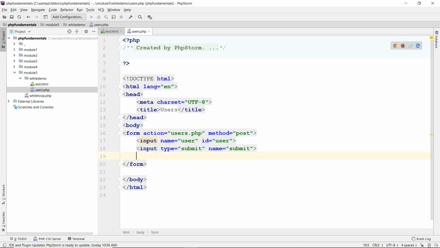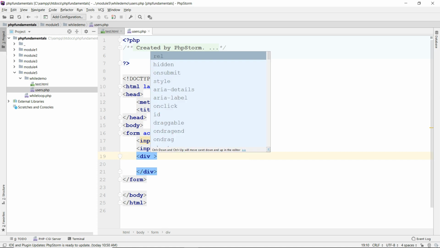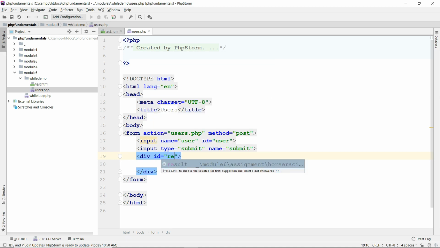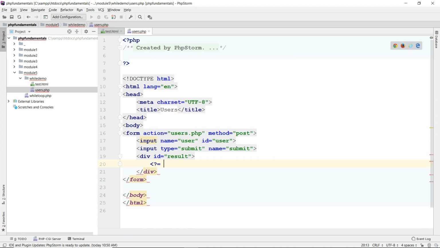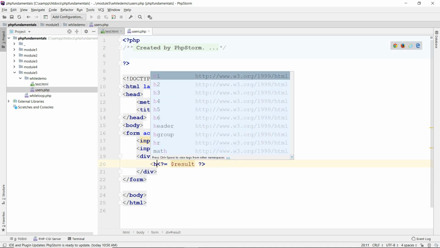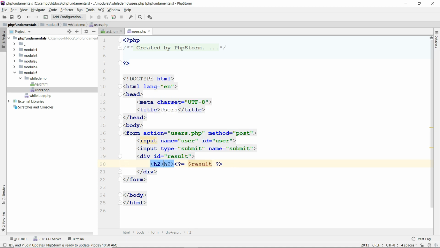So right down here, I'm going to put a div tag, and I'll put the result down here. So maybe something like ID is result, and then down here you put something like this. Maybe I use a variable called result and just display that information down here, right? Okay, and you can wrap this with an H1 if you want, or H2, and just make it look nice and bold.